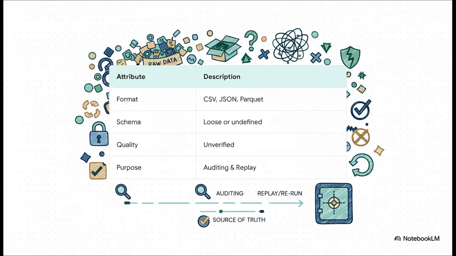And you might be thinking, why keep it so messy? Well, it's absolutely critical because the data coming in is often a total mess. Different formats, weird structures, unverified quality. By keeping an exact raw copy, you create this permanent archive. This is a lifesaver for auditing for sure, but also, what if you find a bug in your code down the line? Well, you can just replay the raw data. It's your ultimate source of truth.